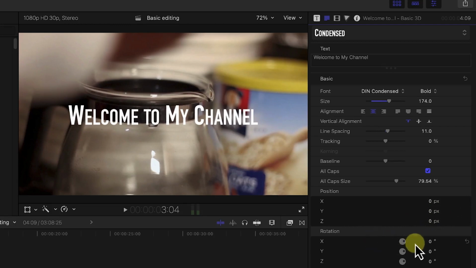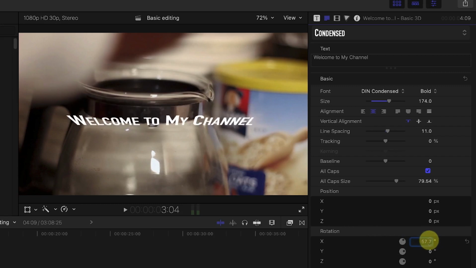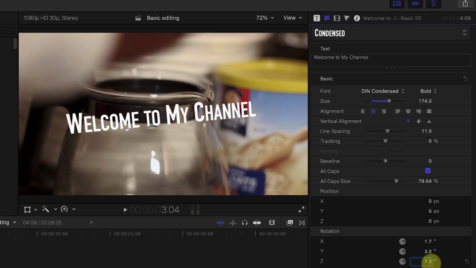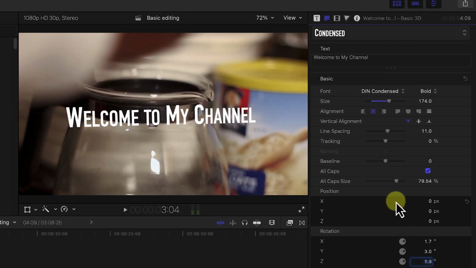And then you have rotation. You can go ahead and rotate the text accordingly. If you want to rotate, just like so, you can play around with the rotation on the X axis. You can do the same playing with the rotation on the Y axis, and then you can play around with the same rotation also on the Z axis if you so wish. So it's something very, very nice and interesting, because you have access to all the basic features that you need to carry out most of this basic editing.